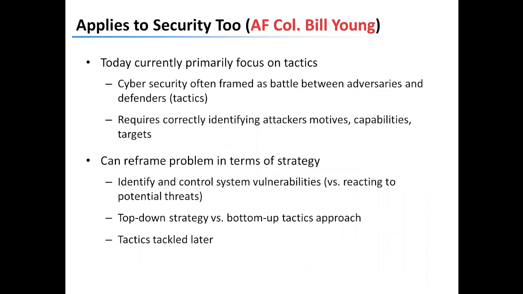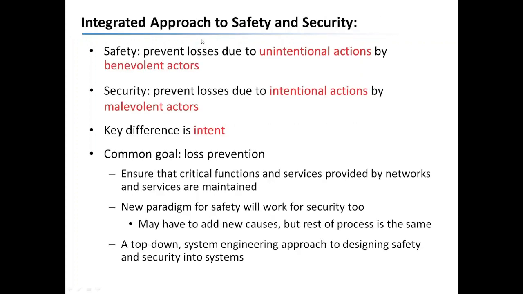What we can do is reframe the problem in terms of strategy, identifying control system vulnerabilities versus reacting to potential threats. It's a top-down strategy versus a bottom-up tactics approach. Tactics have to be tackled, but we do those later. And so what you can end up with is an integrated approach to safety and security.